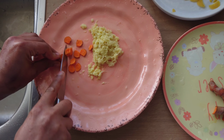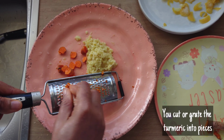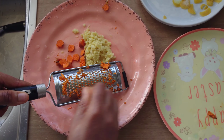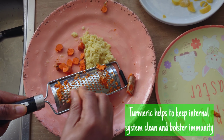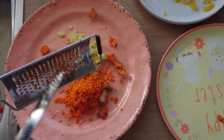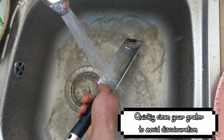I'll be using turmeric for this. You can cut the turmeric into smaller pieces, but I like to grate the turmeric. If you don't have fresh turmeric, you can also use powdered turmeric. When I'm done grating the turmeric, I'll quickly wash the grater to avoid discoloration.